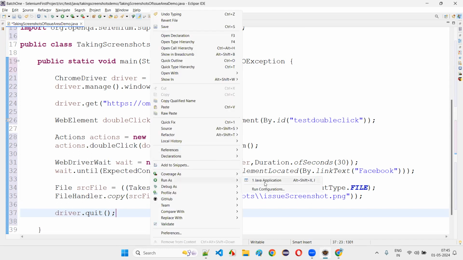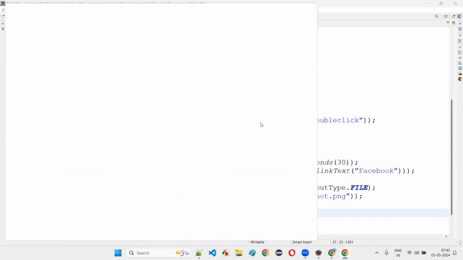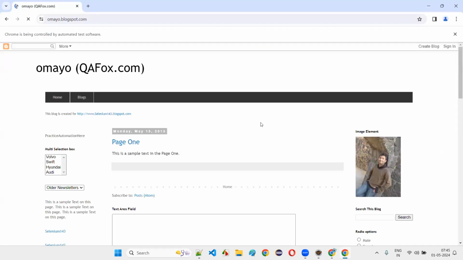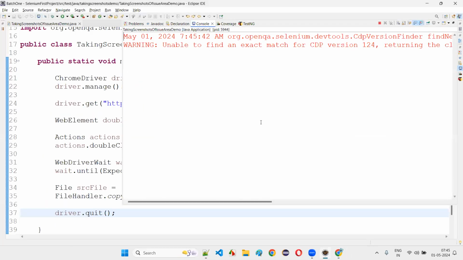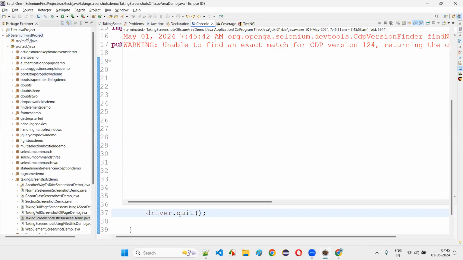So which area of the screenshot? Generally, it is not required for you to take the full page screenshot. In the case of an issue or while performing some operation, if you're taking the screenshot, anyhow the page will scroll to that area and it will take the screenshot at that level. Only the visible area it will take, but not the area that you are seeing right now. So it has taken the screenshot. Let's see what screenshot it has taken. If that is not working out, we have other techniques also.